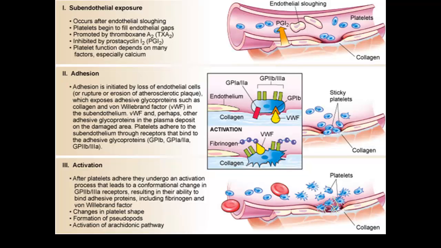So we have the first part, the endothelial exposure, so the exposure of the inside lining of the blood vessel. Then we're starting to have adhesion. Adhesion means that we have these cells starting to kind of attach. So think about it like the subendothelial exposure is kind of like a rough spot on the inside of the blood vessel, and then our clotting mechanisms, our clotting factors start to adhere to that rough spot.